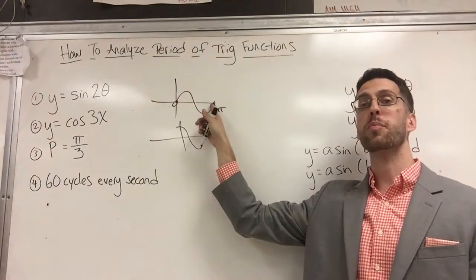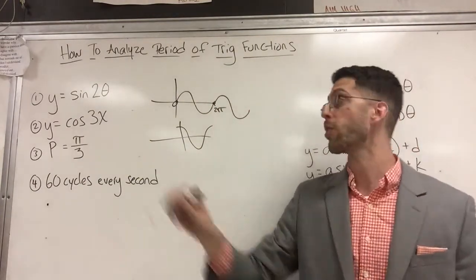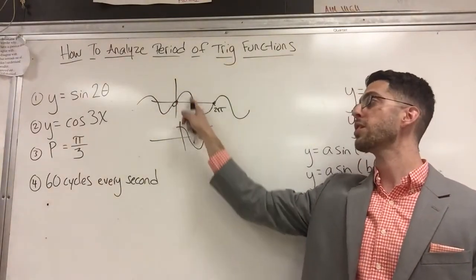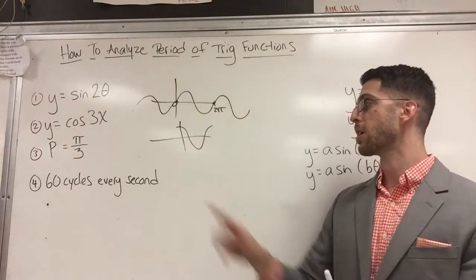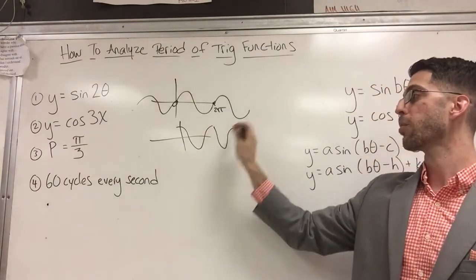Don't think that this hump is a curve. A full curve is going all the way up, coming all the way down, and then going back to the starting position so that the curve can then repeat. One full cycle, one full curve is this shape right here. Same thing for the cosine is this shape right here.